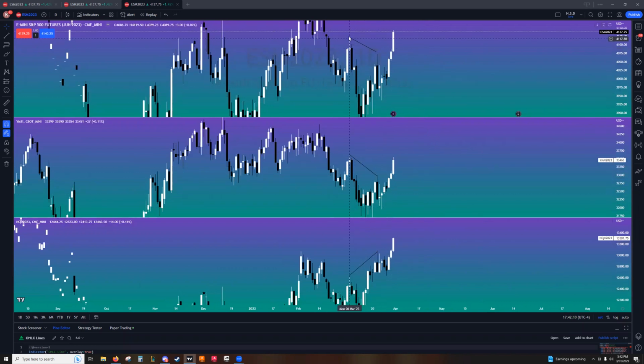But if you look out here, I've marked out some confluences. There's a divergence between them. The ES and the YM were in agreement, but the NQ was going to make a higher high here on March 22nd. So that was indicative of the trend going higher in this case. The NQ led the way, essentially.